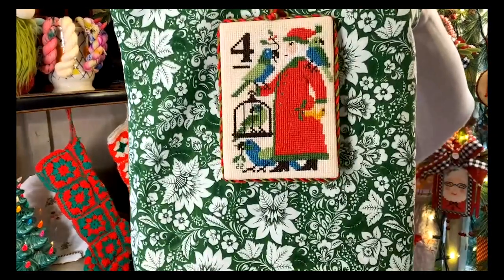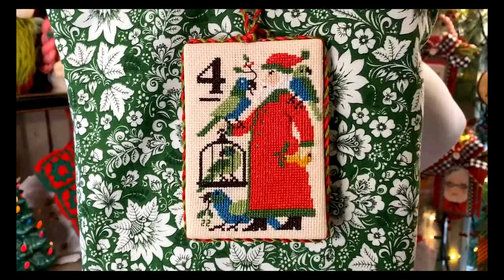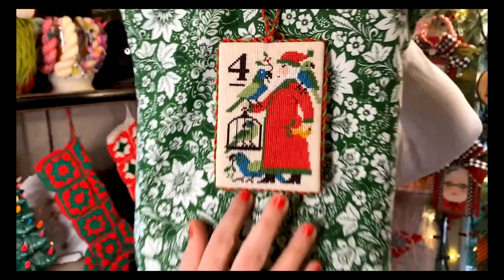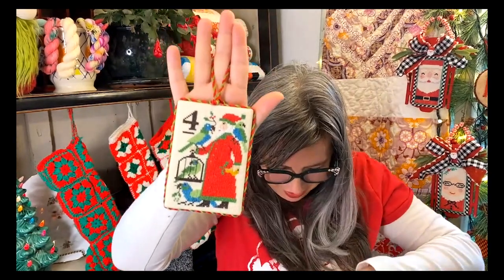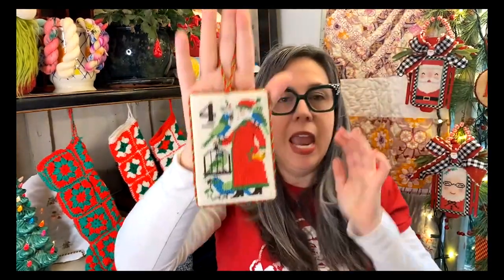Let me put this away so nothing else falls on the floor. I finished him — it makes me want to sit here and stitch all the other 12 days! I did day four because I'd already done day one in DMC, and day four with the bluebirds just spoke to me. I love him so much. It's a rainy day so I had to turn on my ring light, but you can see it's just so much brighter — that's who I am.